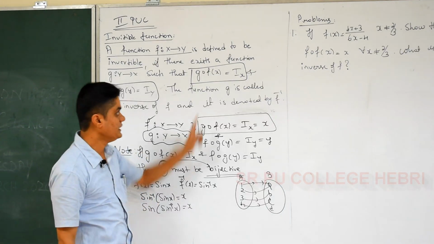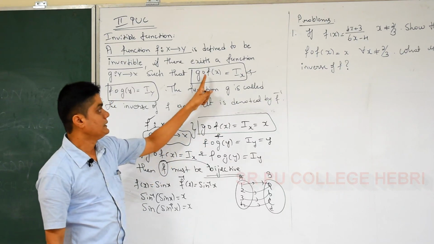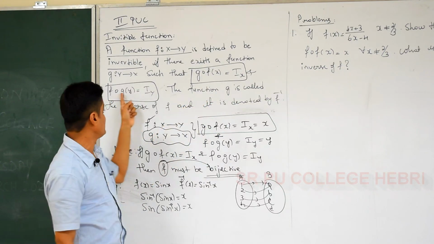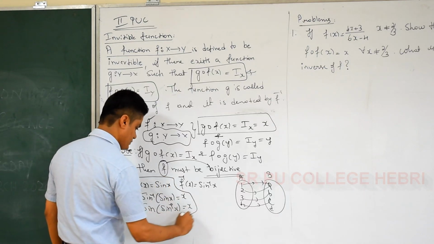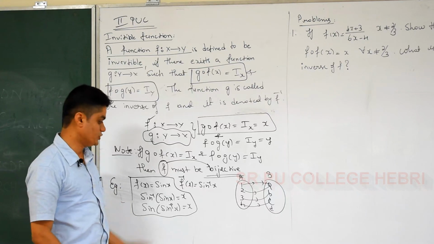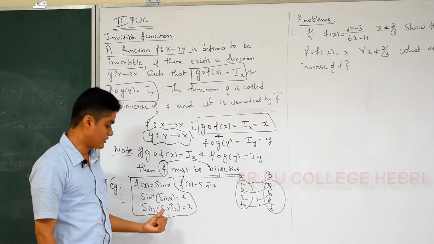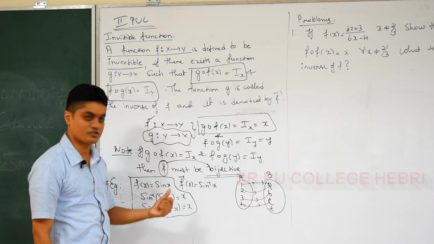Clear what I'm telling? From this you will get one important question that I'm going to discuss. O represents composition here, and this O represents composition again. One best example to understand the whole thing is inverse trigonometric functions, for which the complete chapter is over. Related to those particular functions: sin inverse of x, cos inverse of x, tan inverse of x, and so on.